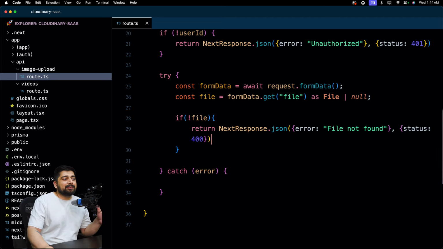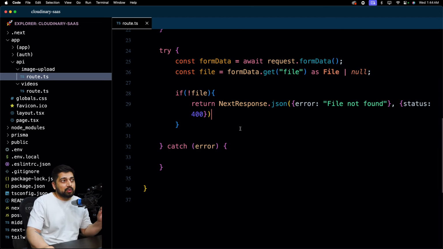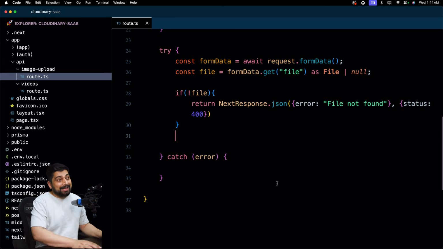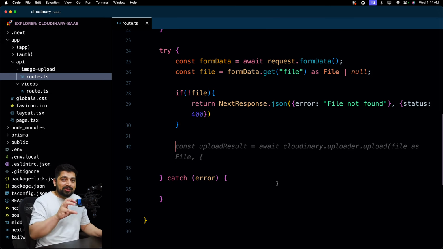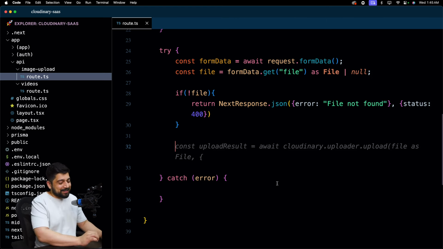Now, if the file is present, the file has a property that we can use known as array buffer, and that will give you bytes. And from those bytes, you can create the buffer. There are two steps, and you can do this for any file. And then it's a stream of buffer that you can actually transfer as a stream of bytes. Again, let me give you the steps one by one. I think that would be better.